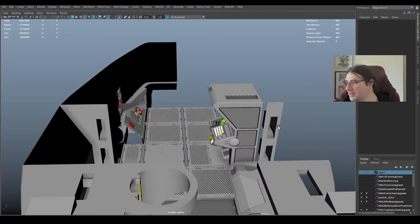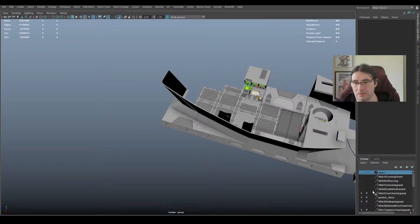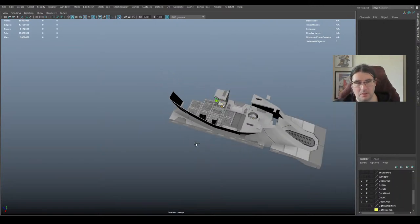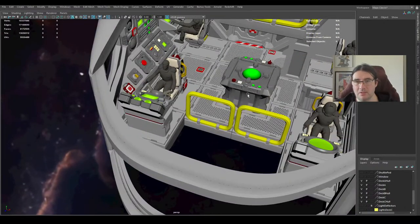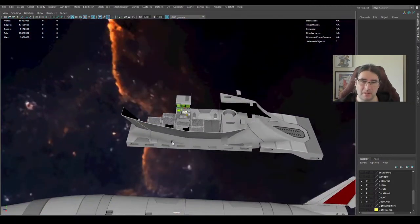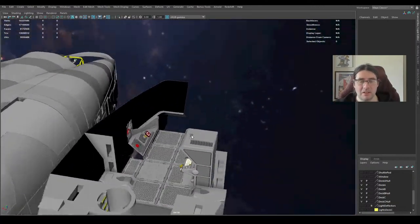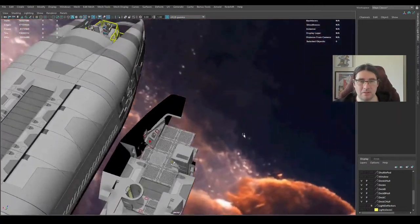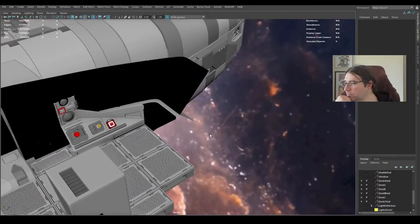Or a ready room, planning, war room. True, we could put that on our original bridge. Let me just un-isolate this. Of course, on our original bridge, we do have this holographic floor there. That would actually make a lot of sense and would be less work. So it could be just screens and a place to gather and talk strategy. I kind of like that idea. A ready room for tactical meetings kind of fits in with that, yeah.